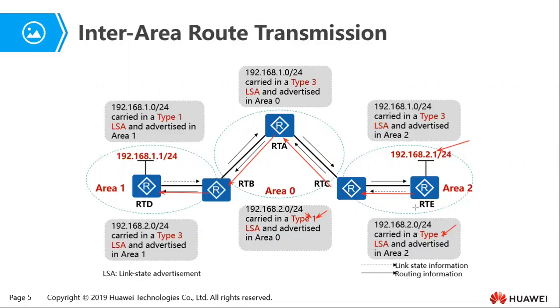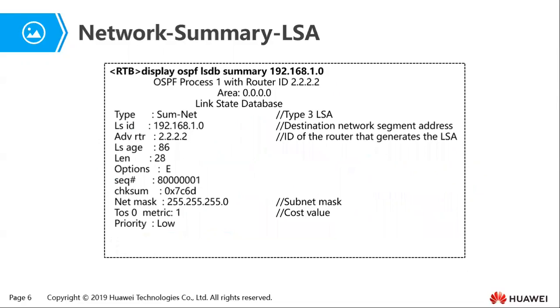So anytime a type 1 or type 2 is advertised outside its area to another area, then it's advertised as a type 3 LSA, a network LSA. And you can see that actually here, it's also advertised as a type 3. So this one here, I think, was just a mistake. It's supposed to be 3 and not 1. So please take note of that. I hope you've seen how that is done.